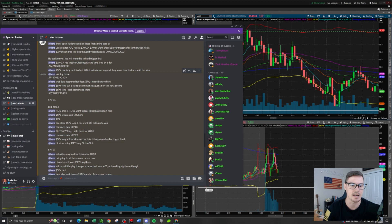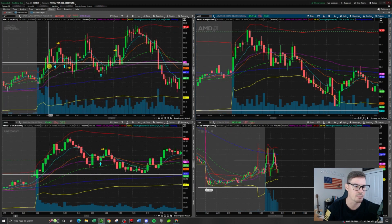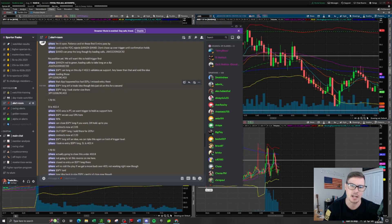The next trade idea was SPY — we can take this long on a dip if 4025 validates as support. I gave the contracts, and then the next minute I said that dip happened too fast and I missed it. So at the 35-minute mark, as SPY ran up, I said we can take this long on the dip on this candle for the move up, but I wasn't fast enough — I had the contracts loaded, I was typing to you guys, and it got bought up so quickly. I then said SPY long is still a trade idea, and at the 39-minute mark I took starter size.